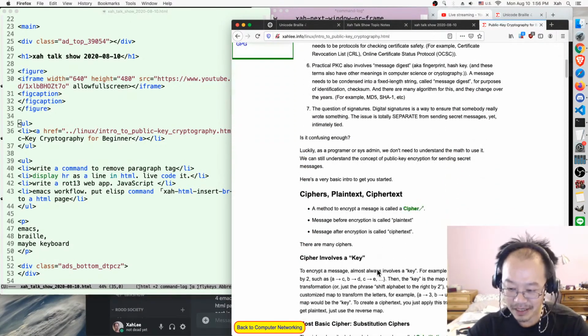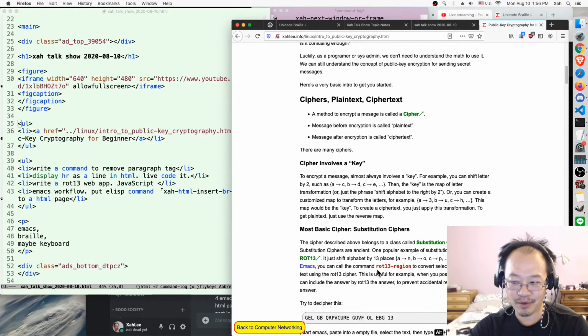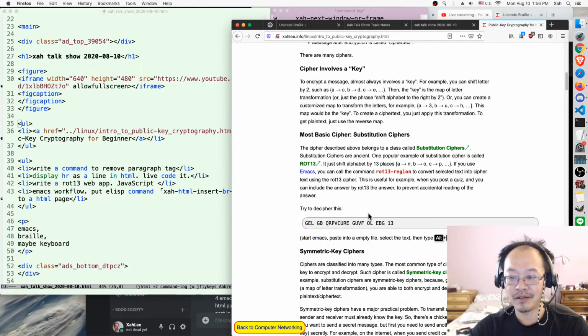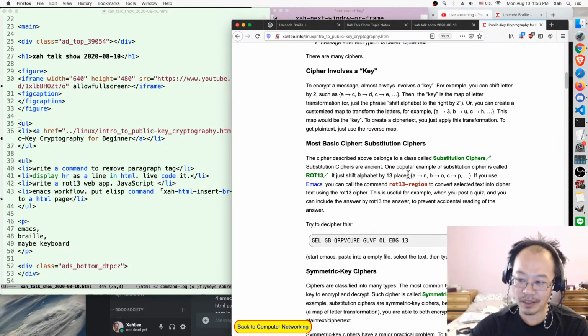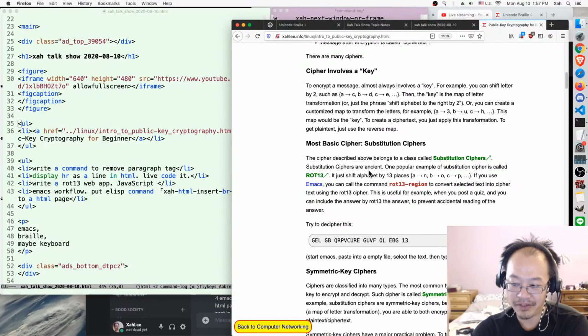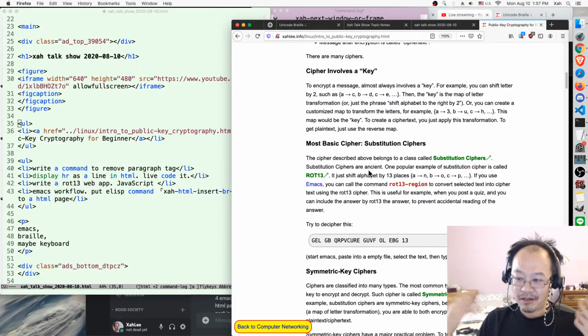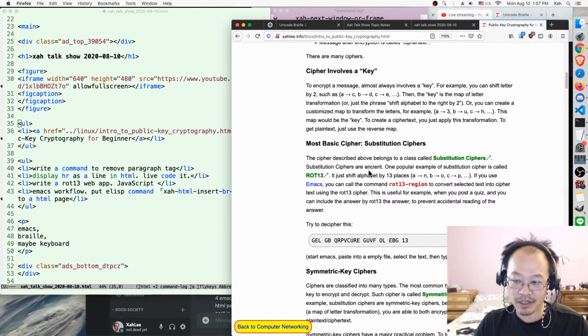So this article is a basic introduction. But let me tell you, the most basic cryptography from like 3,000 years ago is called substitution cipher. Basically, for example, you look at this here. Okay, so you replace ROT13, which stands for rotation 13, which means rotate 13 places. So what is ROT13? That is a method of encryption. So you are given a text, you want to encrypt it so other people cannot understand it. And how do you do it?